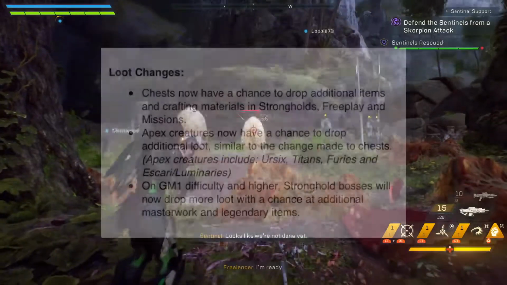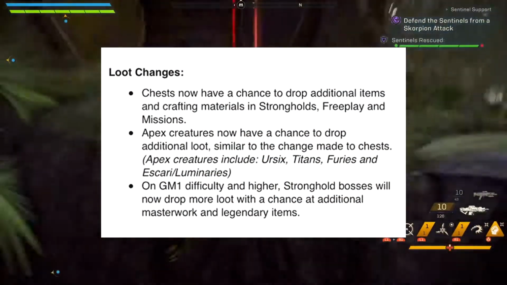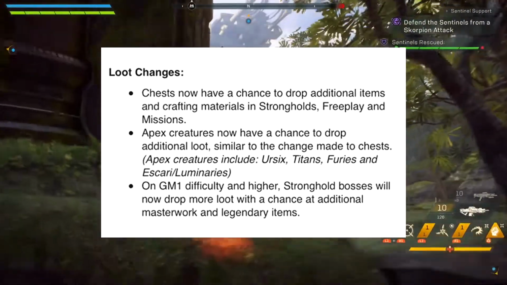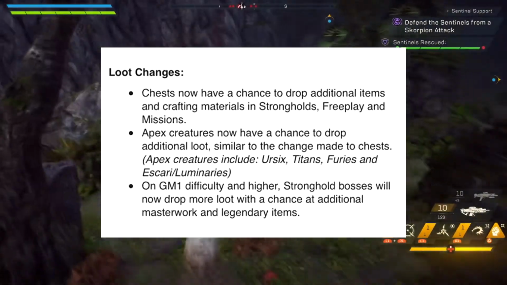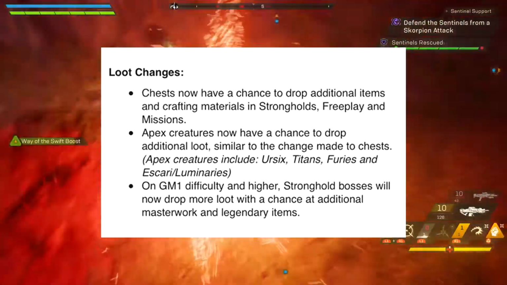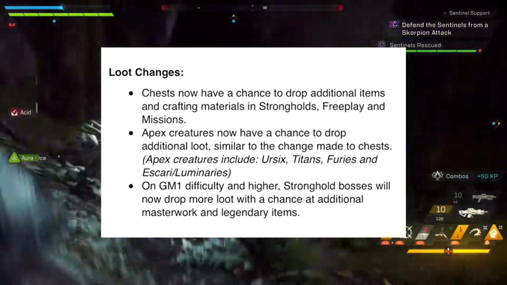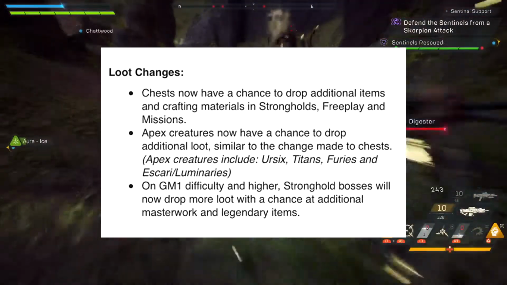Now let's take a look at the loot changes. Chests now have a chance to drop additional items and crafting materials in strongholds, free play and missions. Apex creatures now have a chance to drop additional loot, similar to the change made to chests. Apex creatures include Ursics, Titans, Furies, and Ascari luminaries. On Grandmaster 1 difficulty and higher, Stronghold bosses will drop more loot with a chance at additional masterwork and legendary items.